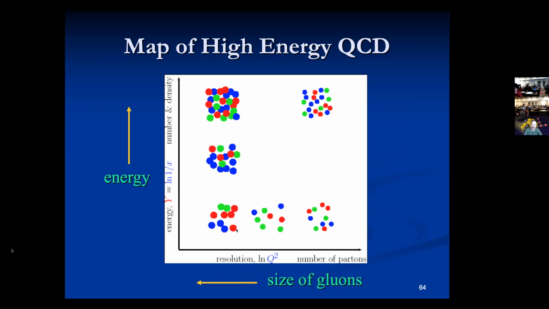So you can see that if you start with some system of gluons, and I had similar plots before, not quite exactly the same, as you go down in x, you produce more and more gluons until you get a very dense system. If you are at higher Q squared, where your gluons are smaller, it would take you longer in terms of rapidity, log 1/x, to get to a dense system of gluons.